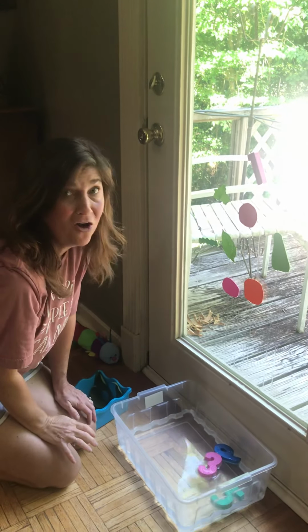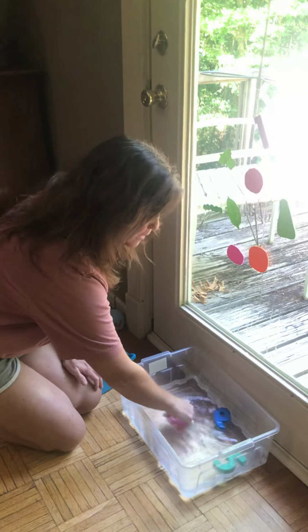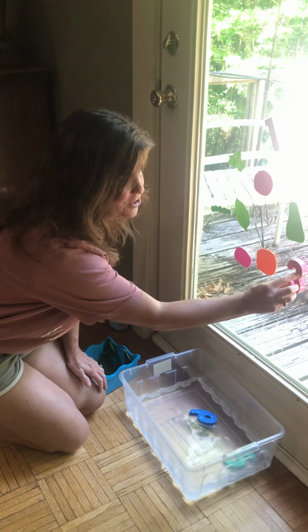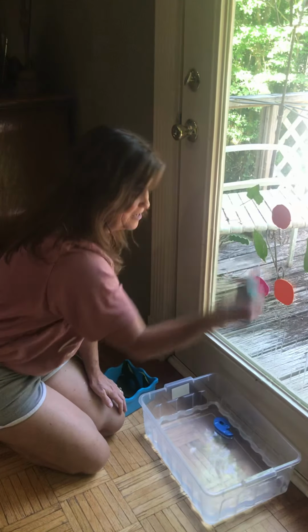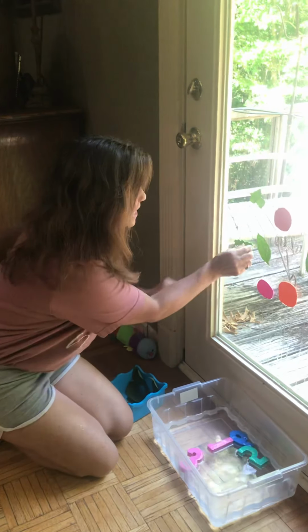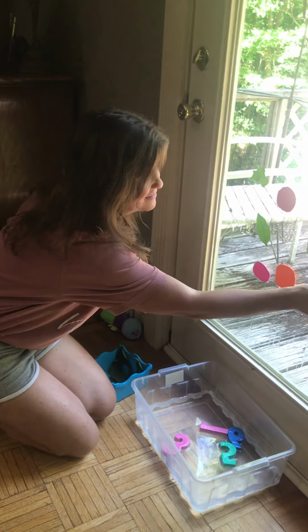And we're reviewing all of our numbers for the next 3 weeks. So that would be a good thing to do, to find a puzzle that has your numbers that are foam and they will stick to the window too. Or a tray or a platter, anything when it's wet. And then we could just start over again and put it all back in the water and have lots of fun. But this little caterpillar ate through all of this.